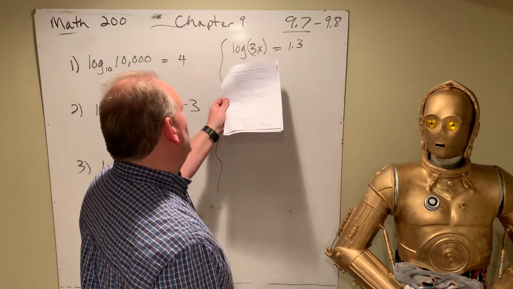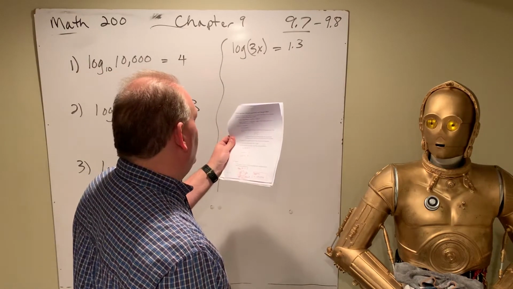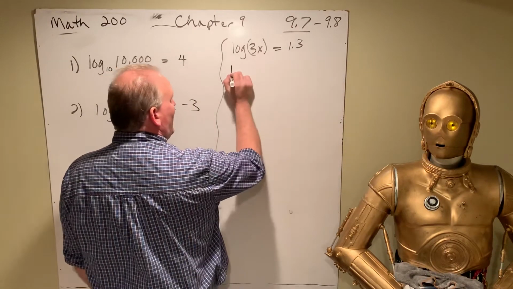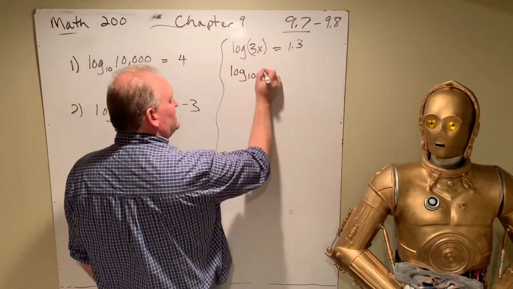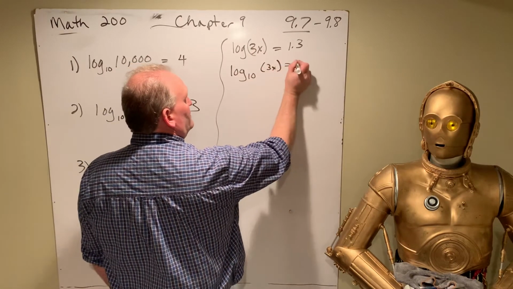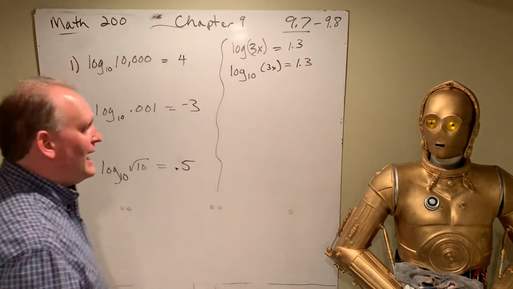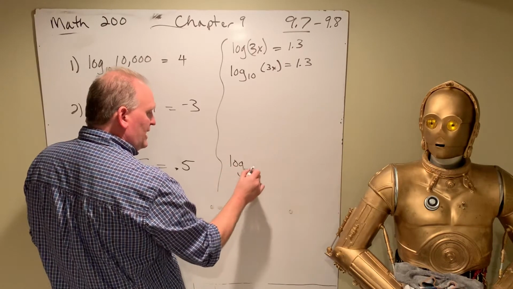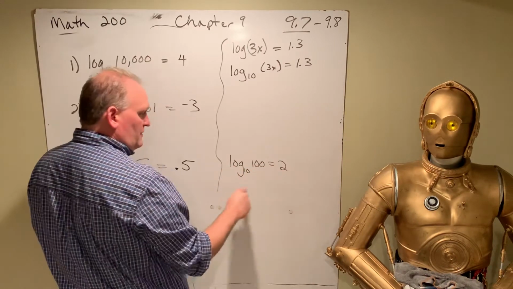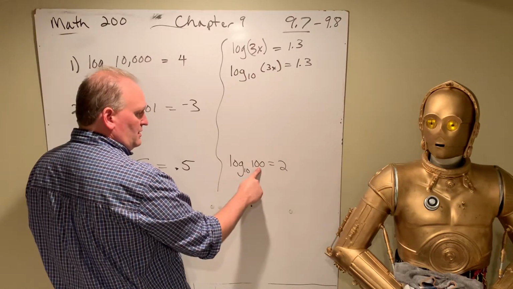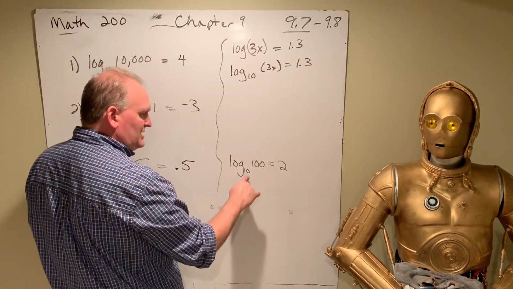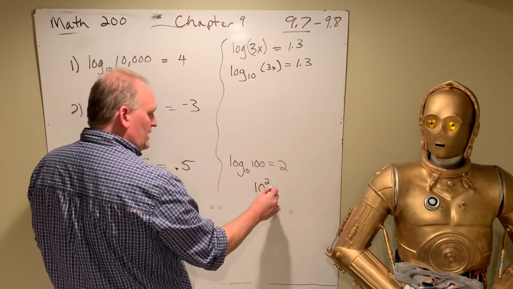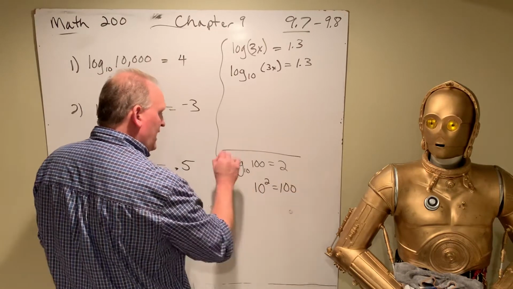Let's do this one. Solve out to 4 decimal places. Okay, so look, we have to know that LOG is base 10 in order to do this problem, because now we're going to rewrite it. This was a trick that I used about rewriting logs all the time. I knew this. Log base 10 of 100 is equal to 2, right? Because 10 squared is 100. So then you just take these three numbers, 10, 100, and 2, and write them as an exponential. So 10 squared equals 100, right?